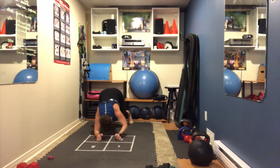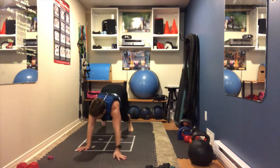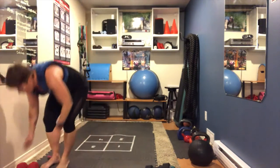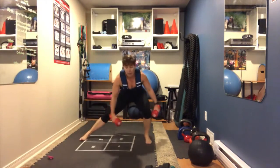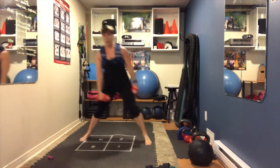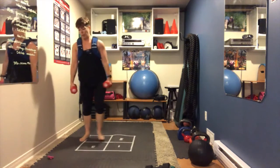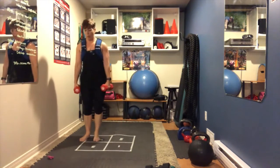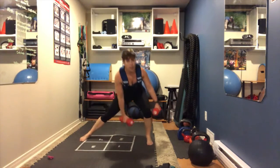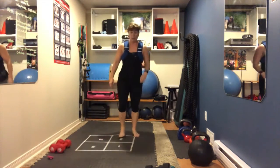Thirteen. Four, three, two, one. Okay, side lunges. You guys are alternating. I'm going left for my space because I don't have enough space here. Twenty seconds. Five, four, three, two, one. Okay, four high knees, four butt kicks. Two, one, let's go.